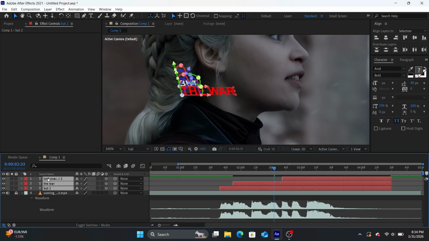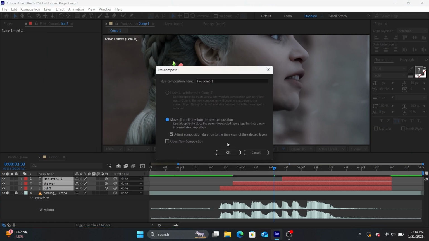After that, select all your text and pre-compose them.